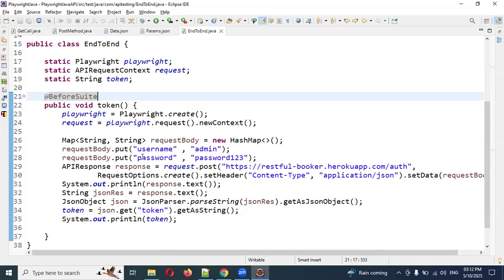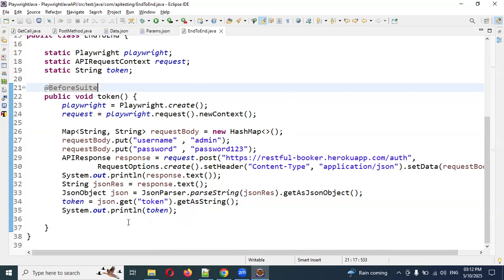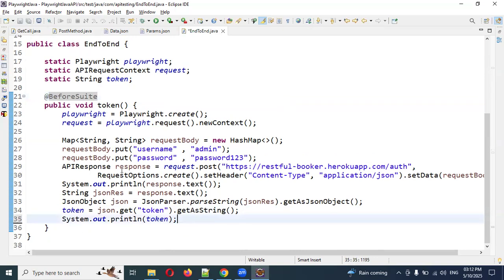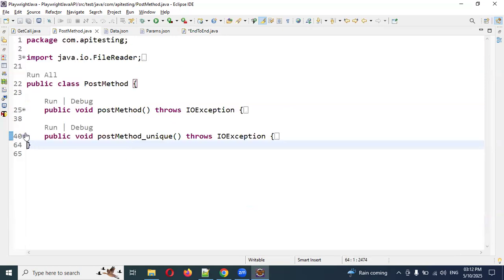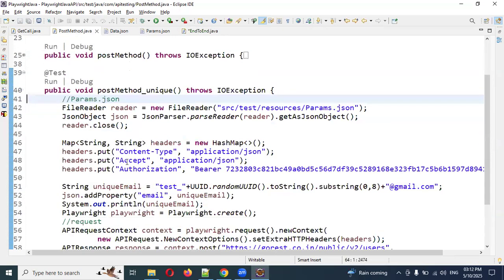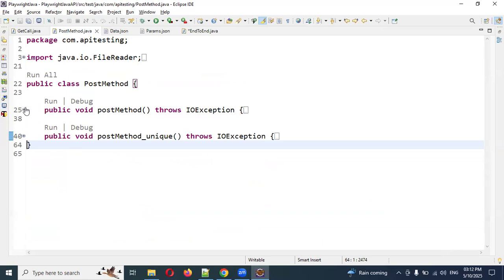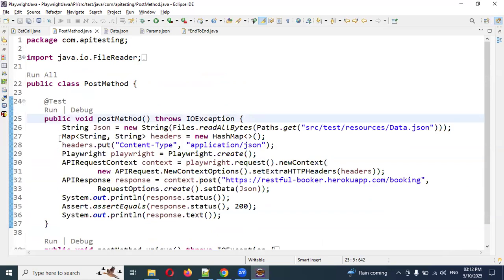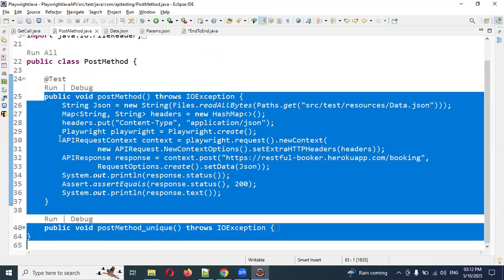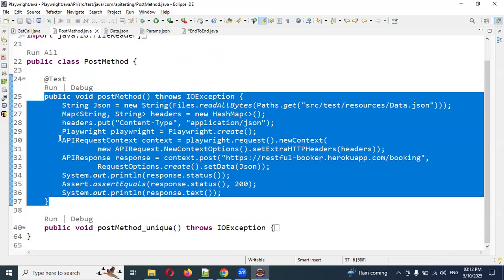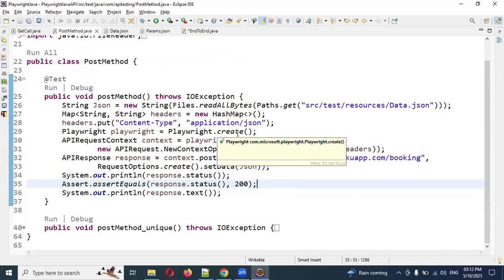Now we have the token generated and kept. Next we need to update my test case. For this I'll go to the post method. I'll copy this one because we are capturing the data from the JSON location, and that data we are using for the update.